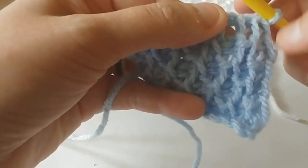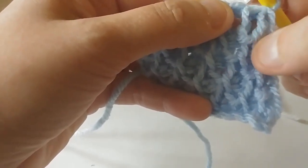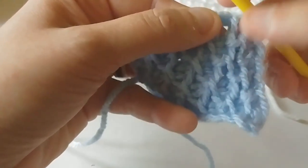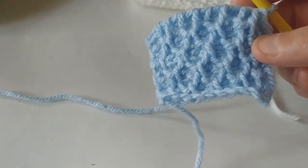So see, you can see if I had to put this down and I came back to it, that's a nice simple road. It's very easy. It looks almost as if it's just one strand of yarn going down, and that shows me that's a simple stitch. So this row would have to be started with a purl stitch. And you can see the difference between a purl stitch right there. I'm going to actually go ahead and show you how to end off, though. I think this sample is big enough for now.